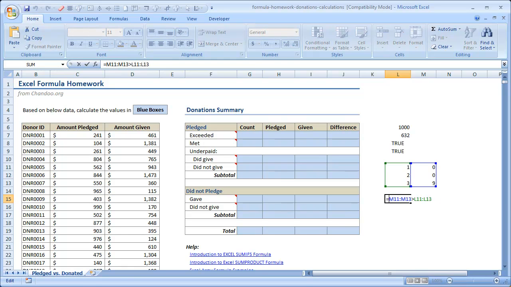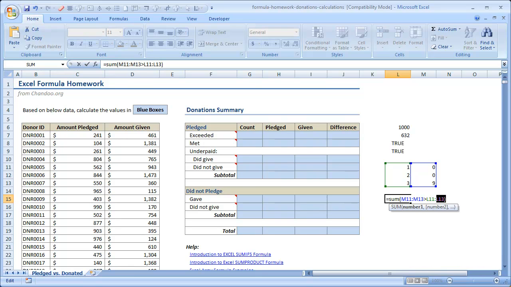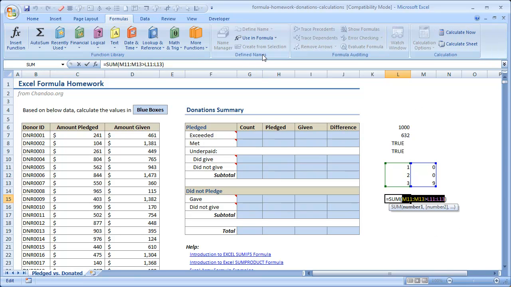But if I put this inside a formula, like sum or something like that, probably we will know the result. I think the F9 key is not working. It might be because my recording software is also mapped to the F9 key, but I can select that portion, go to formula.